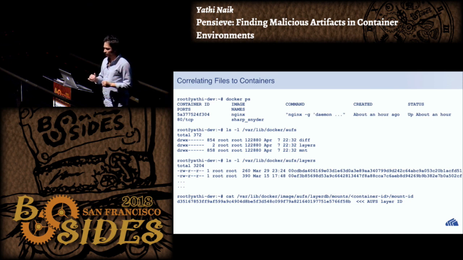If you look at the layer subdirectory, it has a bunch of AUFS IDs. So you really need the AUFS ID from the file path that you recovered. Once you have the AUFS ID, what you could do is go through all the containers and look at their mount IDs. The mount IDs are nothing but the AUFS IDs. In order to associate a file to a container, you could match the AUFS IDs found here to the AUFS IDs in the layers. And if you find a match, you have basically found where the file originated from.